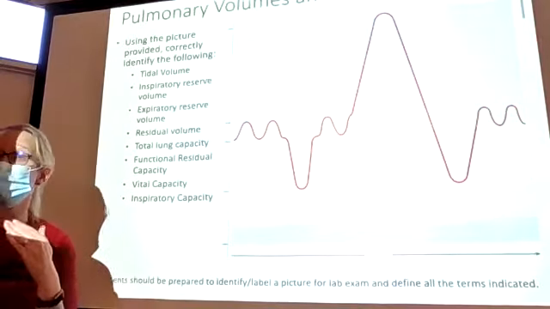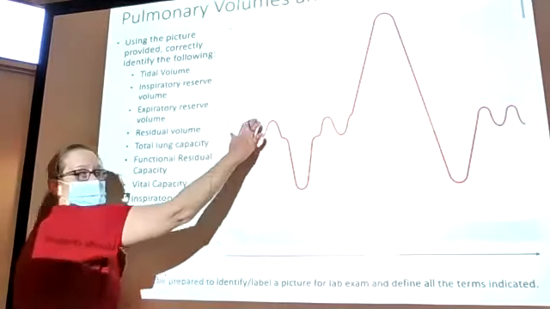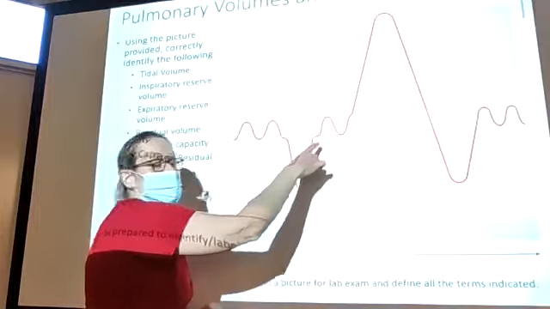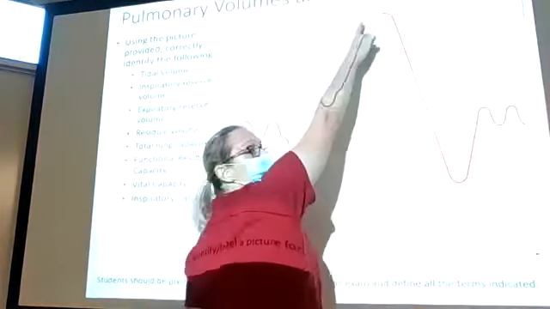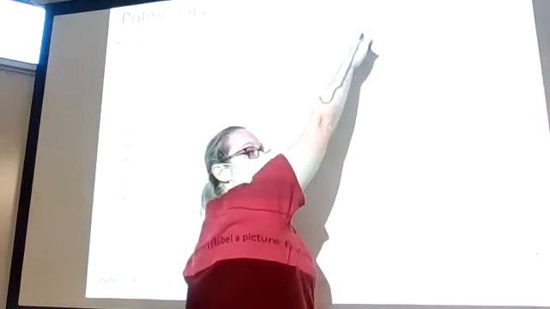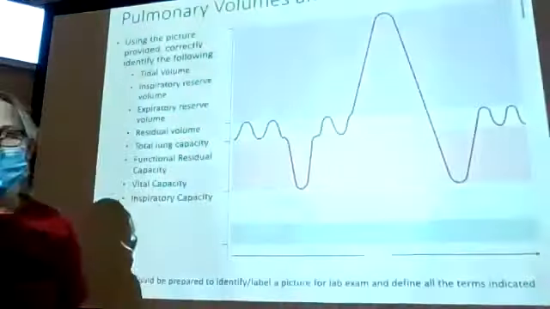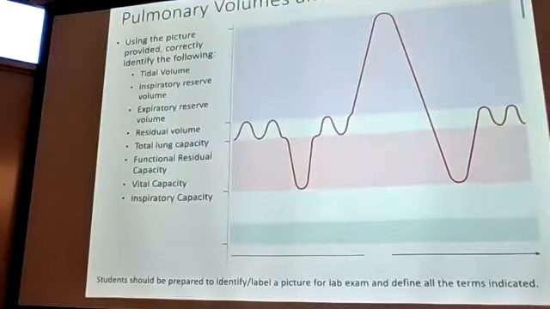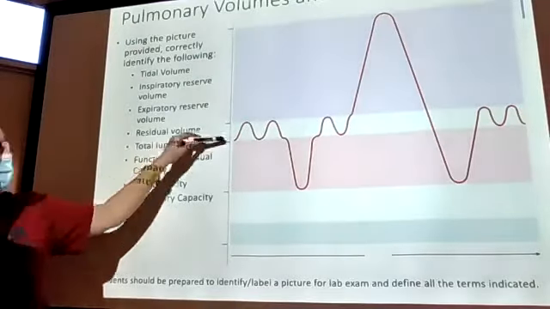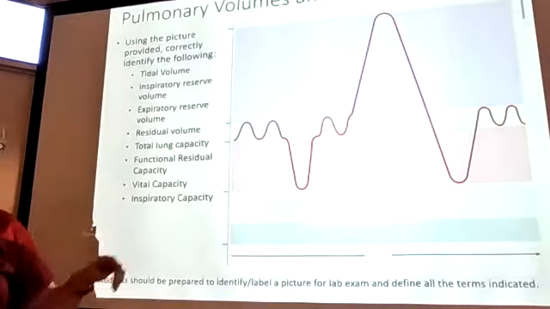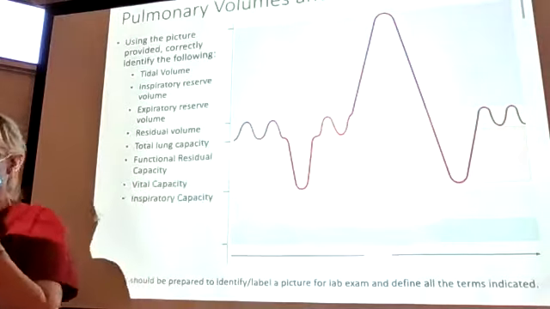So again, in the test, I asked someone to take a few breaths. In this example, they exhaled out, took a breath, then inhaled all the way up, and then did a maximal exhale all the way down, and then took a few breaths, okay? So when we start to label things on the graph, the inhaling and exhaling breaths that are not anything beyond a normal breath, those are going to be our tidal volumes, okay?